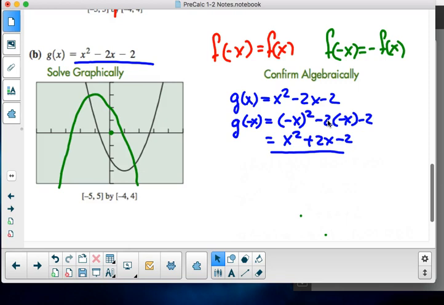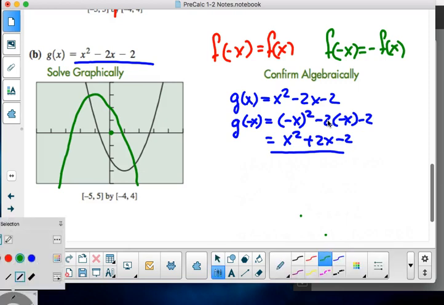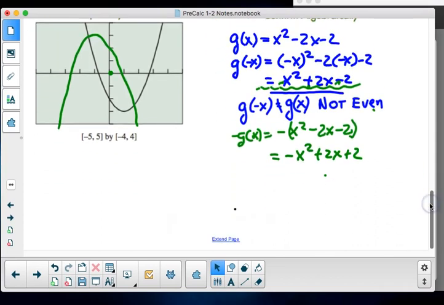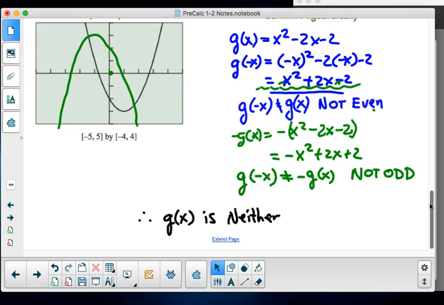So I'm going to check it. I got a plus, a negative, a plus, a negative. Oops. It's neither, isn't it? And just to prove it, it's not even because it did not stay the same. And now I look at the opposite of the original function, and all my signs should have changed, and that's not true up here, so it's not odd either. So based on that, it's neither. Are you okay with the idea of sign change for it being even versus odd?